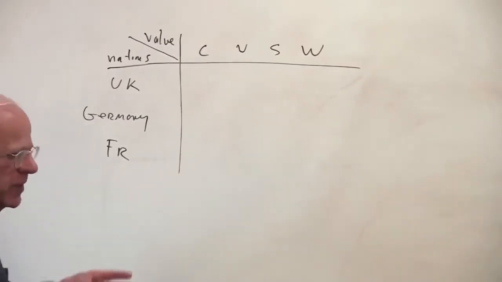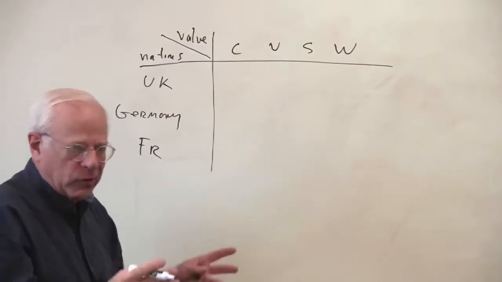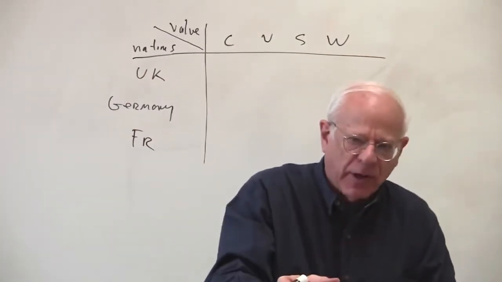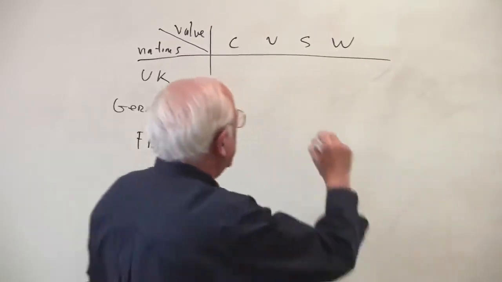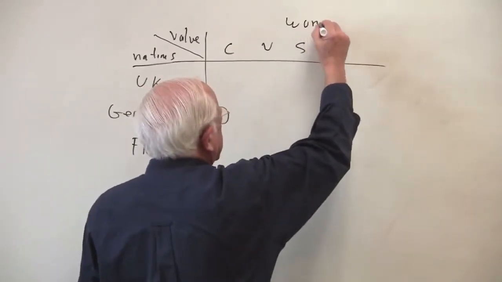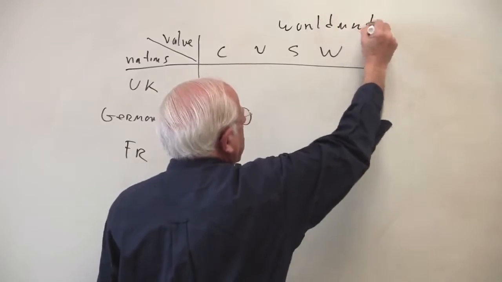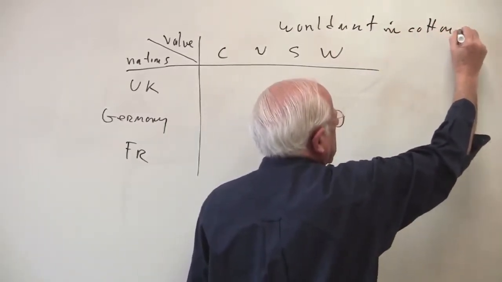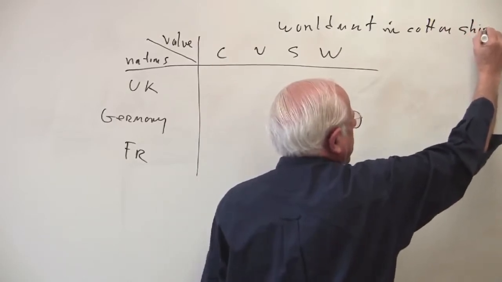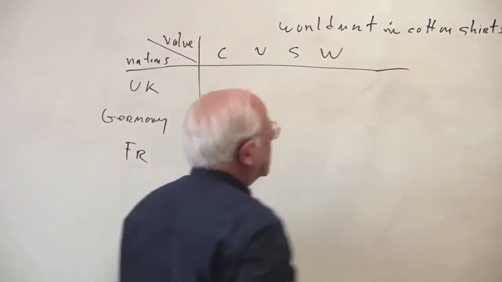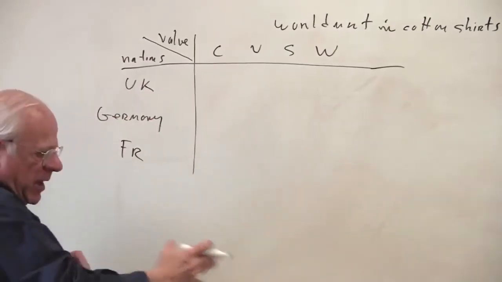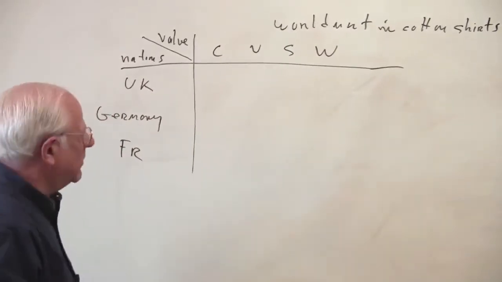And what I'm going to assume here is that we have a world market. So we have been talking heretofore about a national market. Now I want to extend this to a world market. World market in what? In cotton cloth, in cotton shirts. Okay? So these national capitals are competing in an international or a world market.